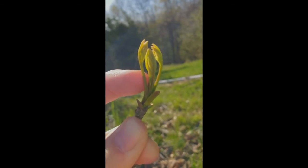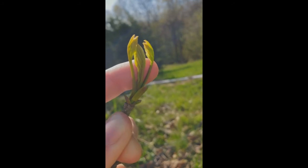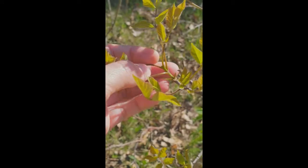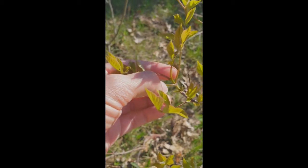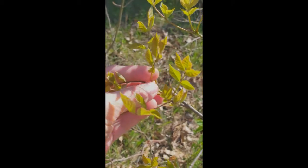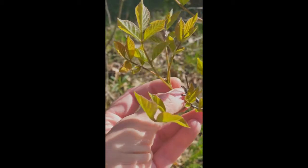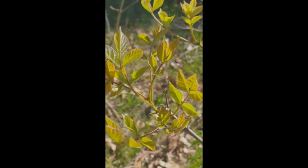It looks a little unusual because this is actually a compound leaf — so this is one leaf, and this is another leaf over here. These two make it an opposite leaf arrangement. Notice we've got the leaf here — that's the petiole, there's another petiole. That's a node that's opposite. And then down here at the bottom, these leaf-like things are what will make the bud scale scar on a twig.